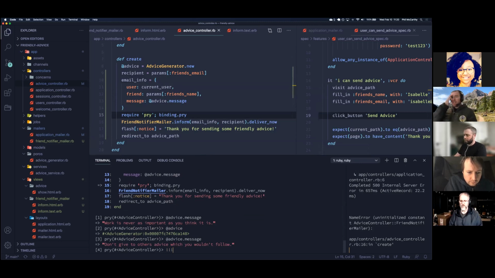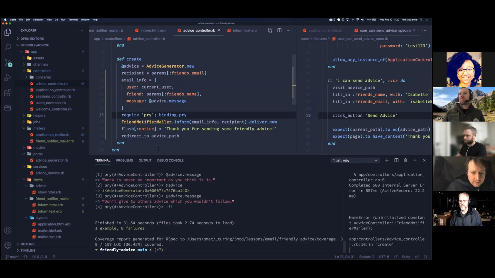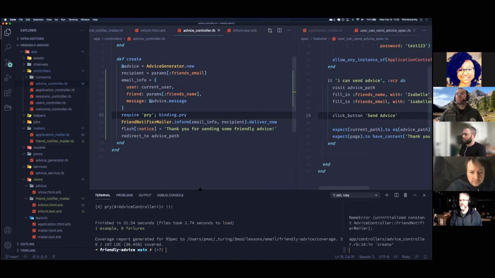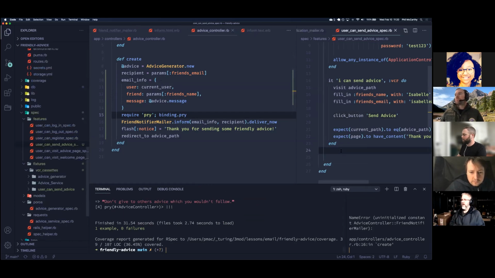Okay, so then can we put that stuff into the view? We can put it in our test first, that we're expecting to see the message. So that's going to be a different kind of test.